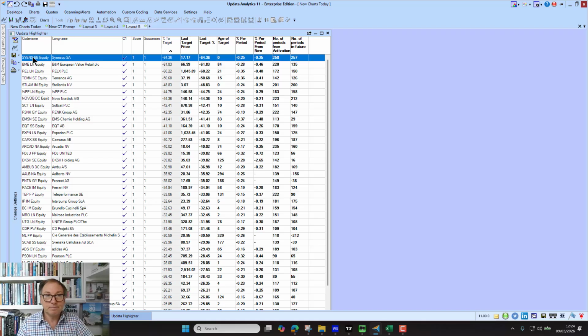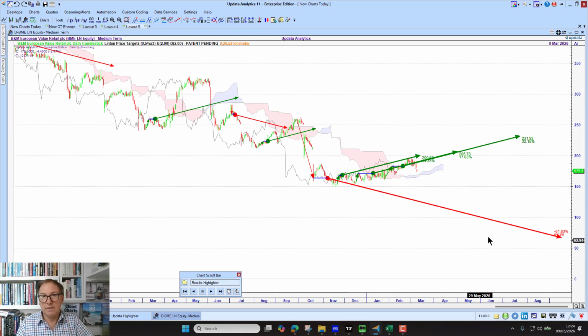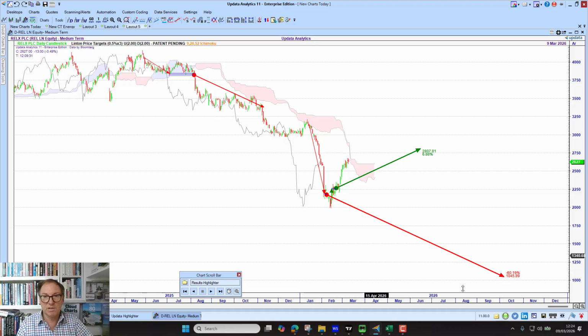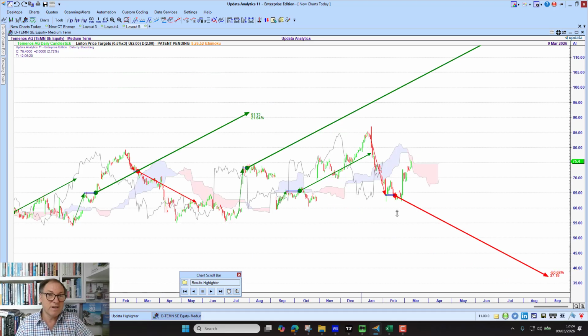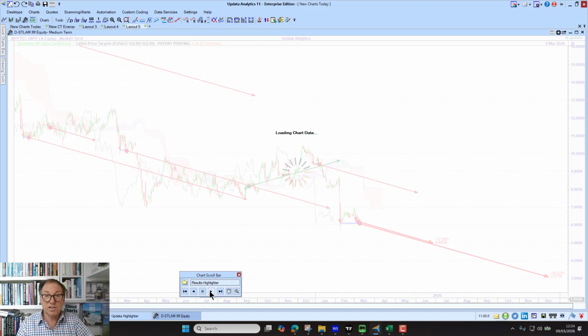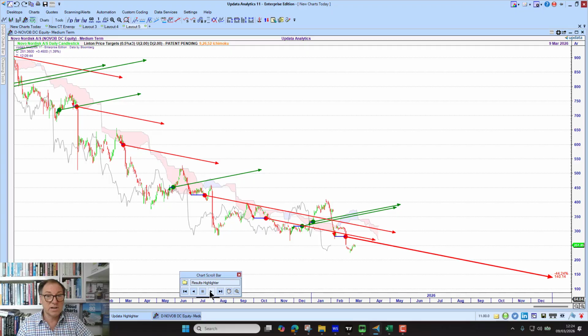And you can just then scroll the results. So we can actually look at these. We can see here, that's a big downside target, but it's slightly above the cloud. And so I can just keep going. Relx, despite having recovered off the bottom, there is still a big downside target in place. You would wait really for new lows on a lot of these targets, and you could put that in as a criteria. These are the stocks that have got these downside targets.